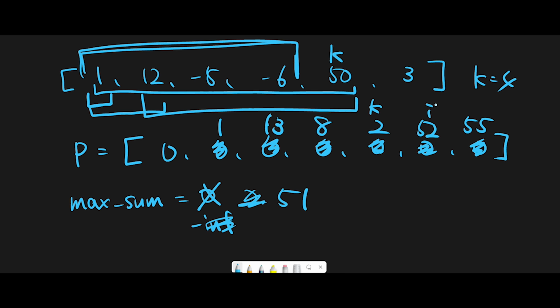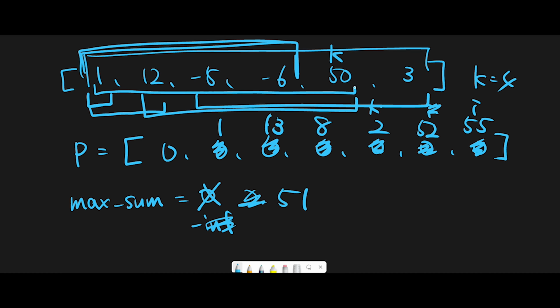And then move next. So here 55. 55 is actually the total of all numbers. But the current window should be from index 2 to last. So we have to subtract the total of index 0 and index 1, total 13, right?